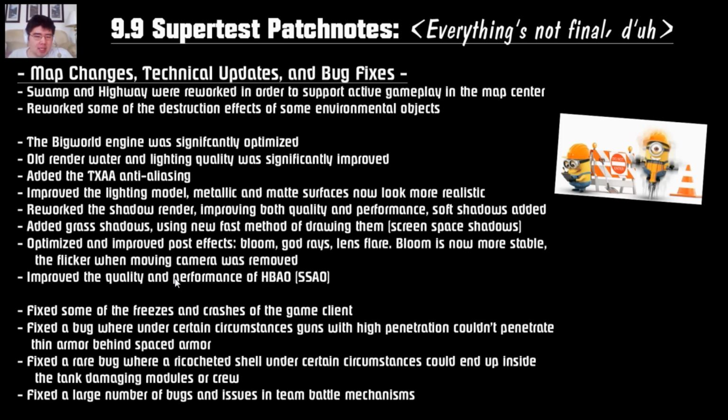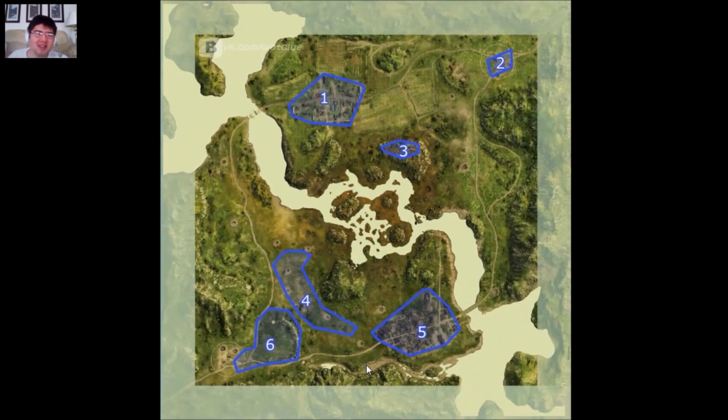Fix some of the freezes and crashes of the game client. Fix a bug where under certain circumstances, guns with high penetration could not penetrate thin armor behind spaced armor. That's an interesting one. Fix a rare bug where a ricochet shell under certain circumstances could end up inside the tank and damage the modules or crew. That's a new one. And fix a large number of bugs with issues in team battle. So, bug fixing.